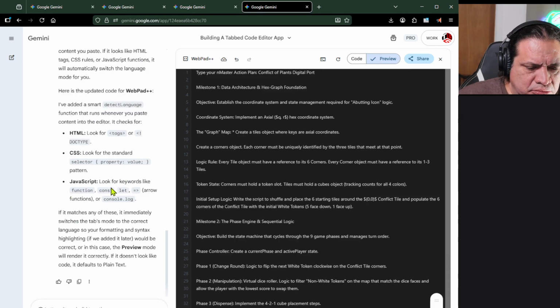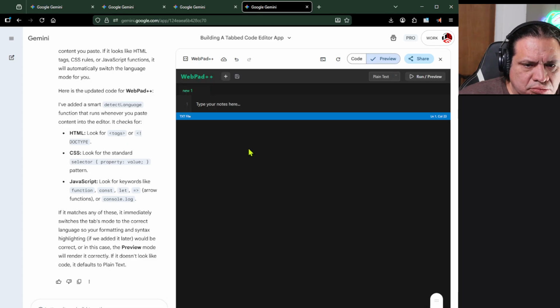JavaScript, looking for keywords like function, const, let, equals, arrow functions, or console.log. If it matches any of these, it immediately switches the tab's mode to the correct language, so your formatting and syntax highlighting, if we added it later, would be correct, or in this case, the preview mode will render it correctly. If it doesn't look like code, it defaults to plain text. Okay.